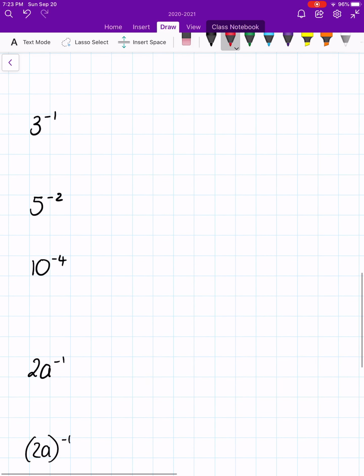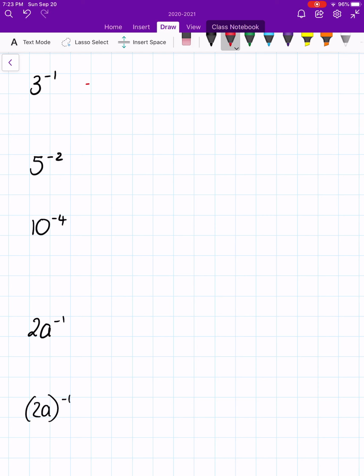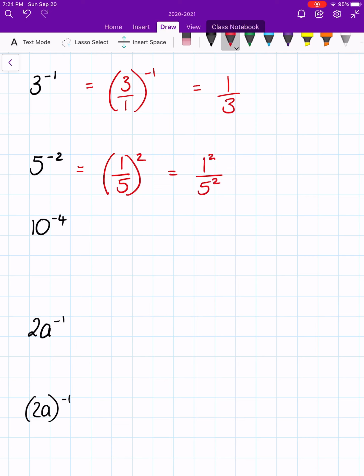And then a reminder of our negative indices that we've seen. So this 3 can be written as 3 over 1, and the negative means we create the reciprocal. The denominator becomes the numerator and the numerator becomes the denominator. We flip the fraction. If we had to the power negative 2, I would recommend dealing with the negative part first. So that would give us 1 over 5 to the power 2. And then, as we've seen with fractions, the 2 affects both the top and the bottom. So it becomes 1 over 25.